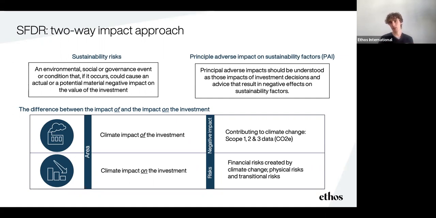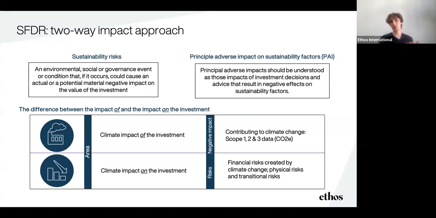So if you're contributing to climate change mitigation, you have to prove that that investment is not doing harm to biodiversity, for example. And you also have to fulfill minimum requirements with regards to human rights and anti-corruption. So for Article 9 and 8 funds where you want to classify a certain portion of the fund as sustainable investments, there you have to look at principal adverse impacts a little bit more in detail.